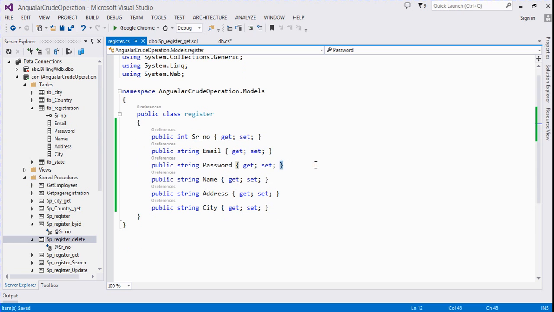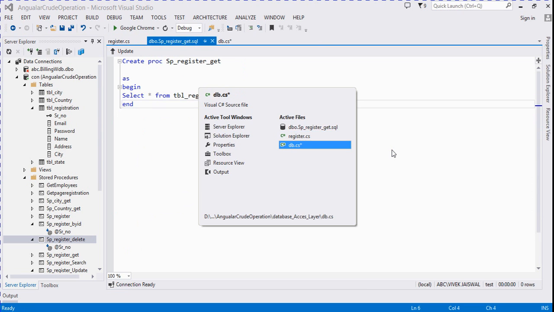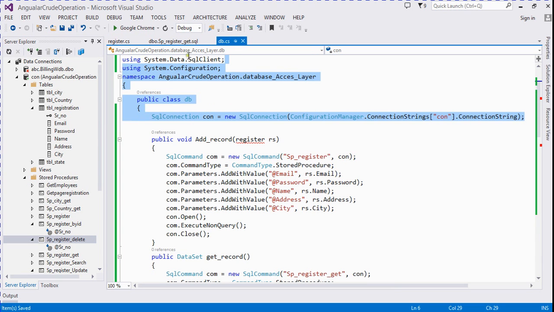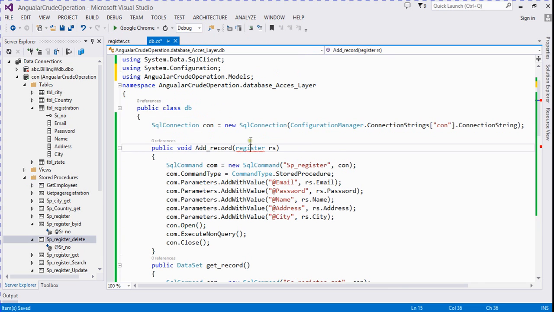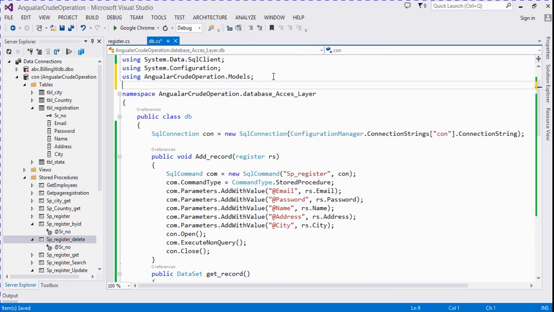Now it's done. We need to add a namespace for this. Now this file is error free.